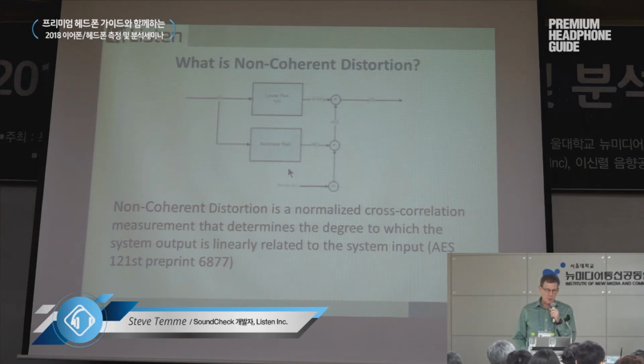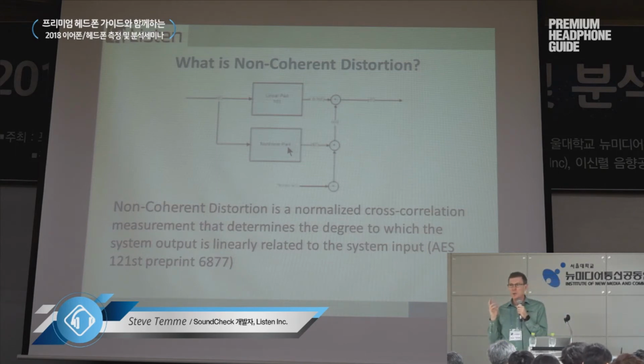And I always said the best test signal is music or speech, what you're actually listening to at real levels. To my knowledge, the only way you can do that is by looking at the non-coherence between input and output. And non-coherence is actually quite simple. It's a byproduct of the transfer function. Basically, anything on the output that's not directly related to the input is non-coherent.